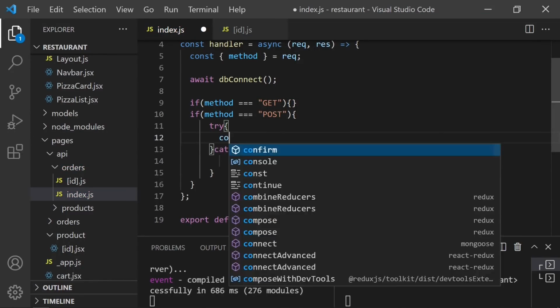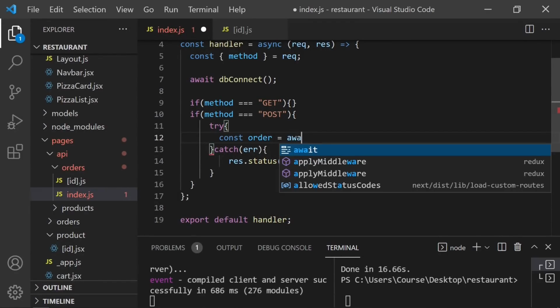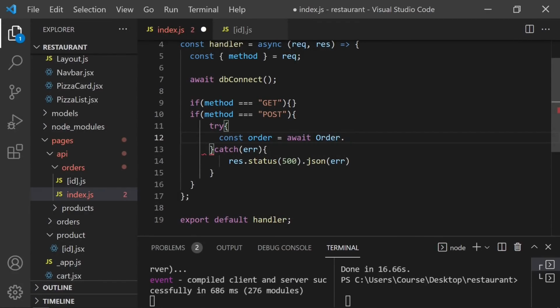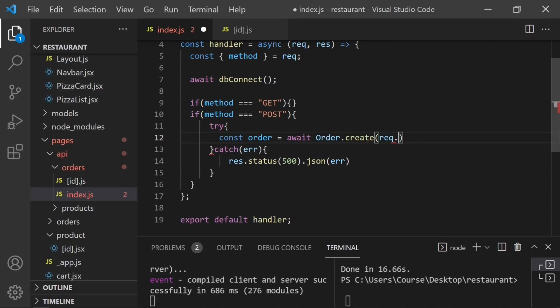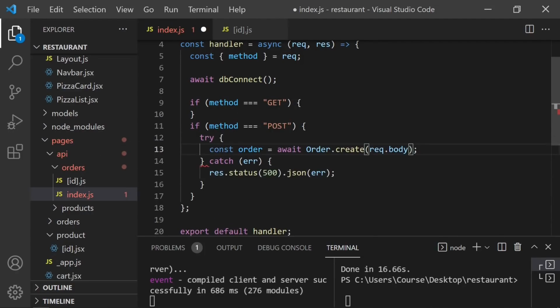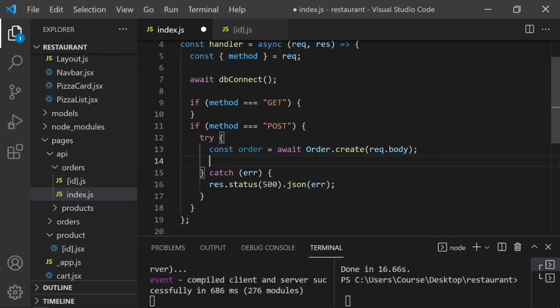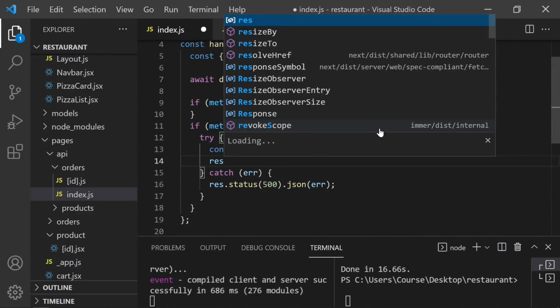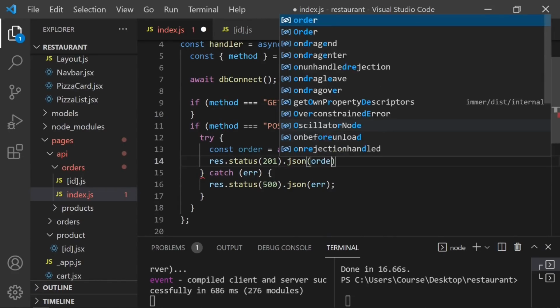And here I will say const order, and I will say await order model, and I'm going to create a new document. It's going to be request and body. It's exactly the same thing that we have done for products. And after that we can send a response. It's going to be 201 and JSON this order.